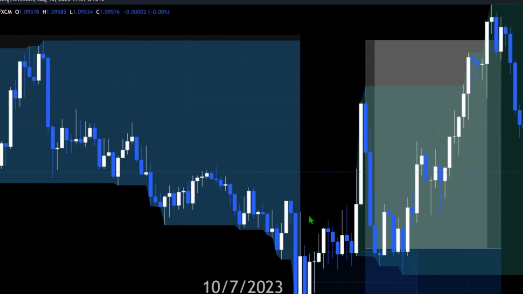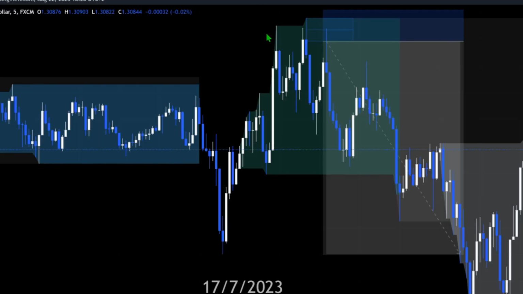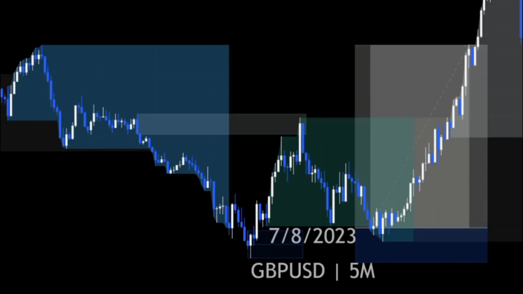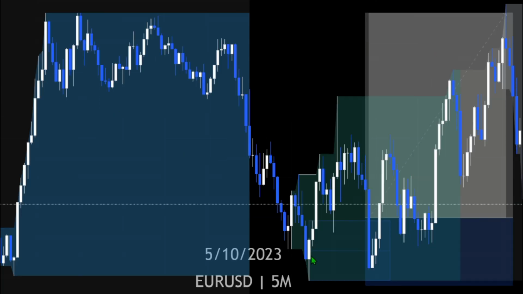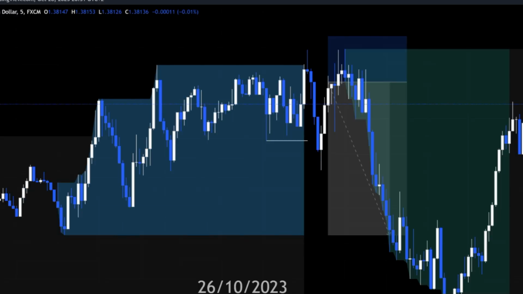Some examples of strong break of structures, as you can see, a lot of force, breaking all these structures at once, entry, and you're off. Or like here, swing high, low, high, and then with a lot of force, the break of structure, and then you enter and it runs. Or like here, this strong move, breaking all these structures at once. Or right here, you're low, you're high, you're low, and in one move, boom, your break of structure. Just like here, you're low, you're high, and in one move, boom, the break of structure.